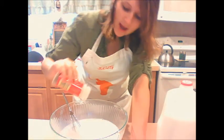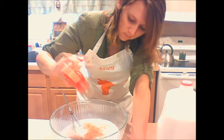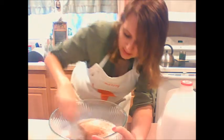Now, add cinnamon. It says 1½ teaspoons. I'm just gonna eyeball it. There. That should be enough. And mix.